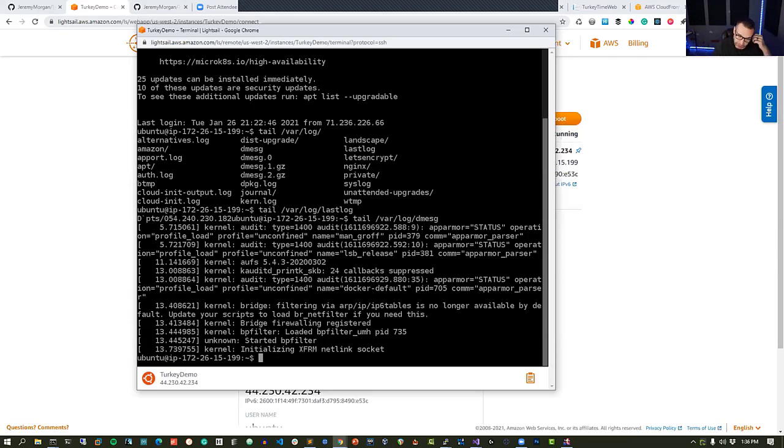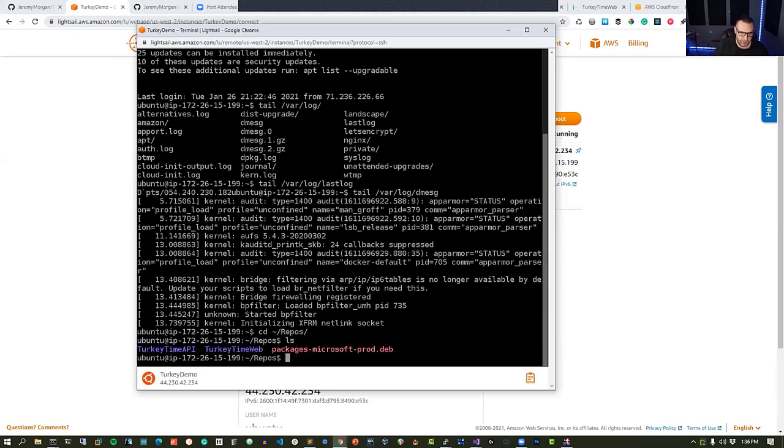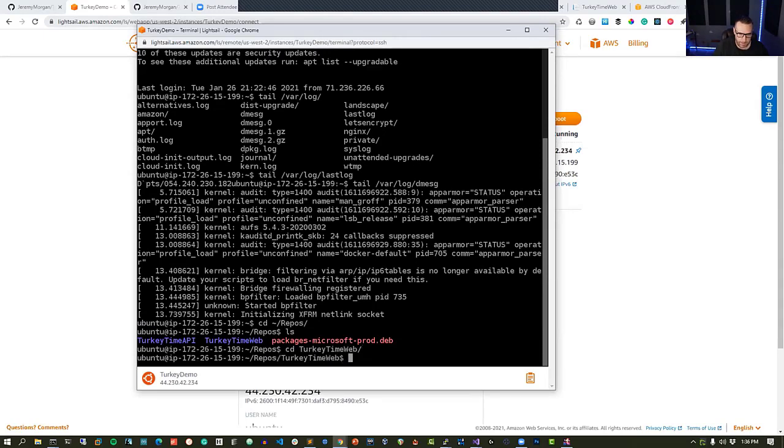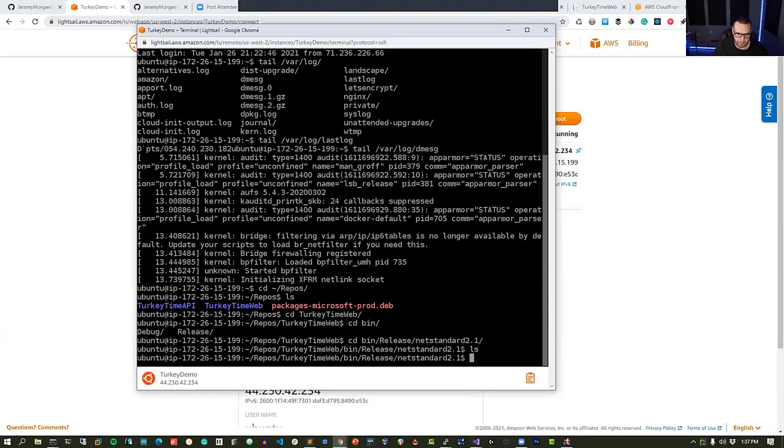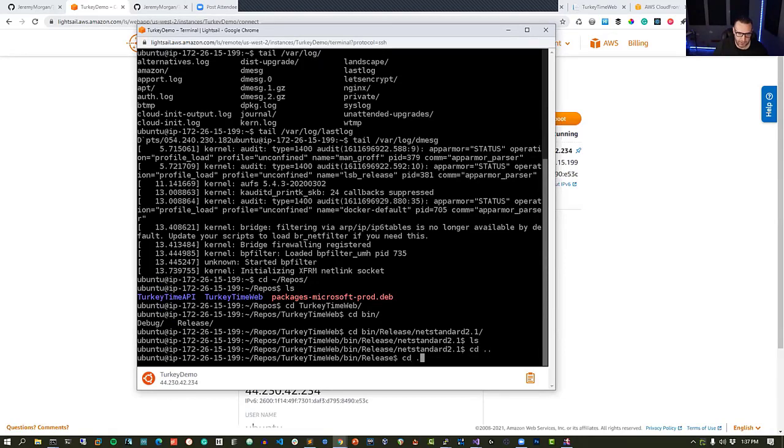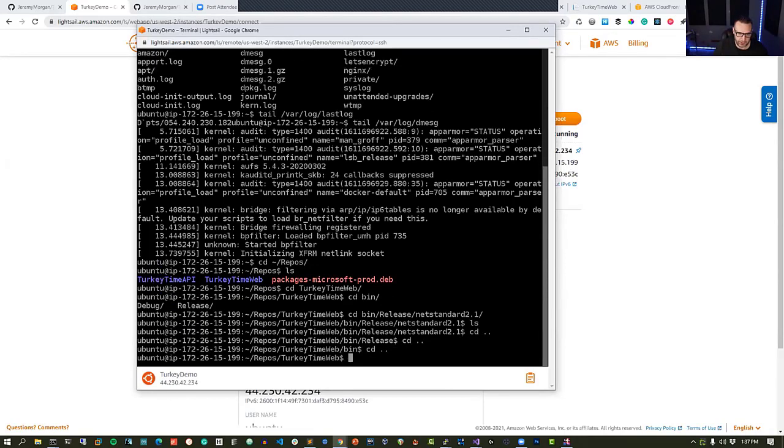It probably didn't build because it was probably hanging when I rebooted it. Just for fun, let's see if it built. Yep, doesn't look like it built anything. So I will kick off a build on this and see if it chokes its way through it by the time our CloudFront comes up and everything.